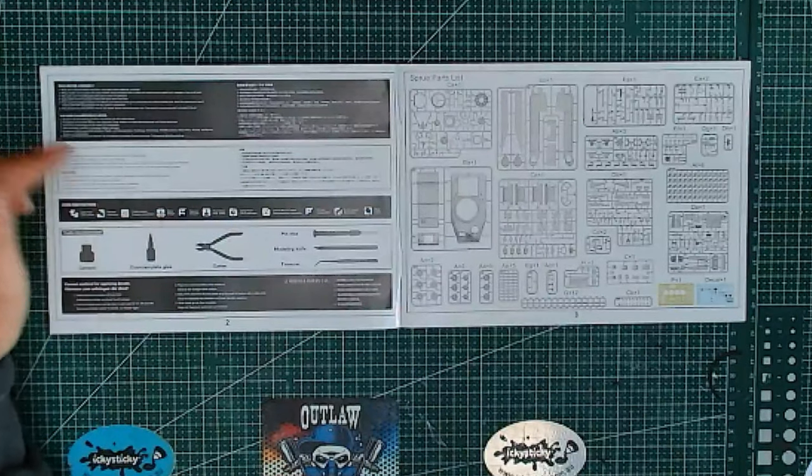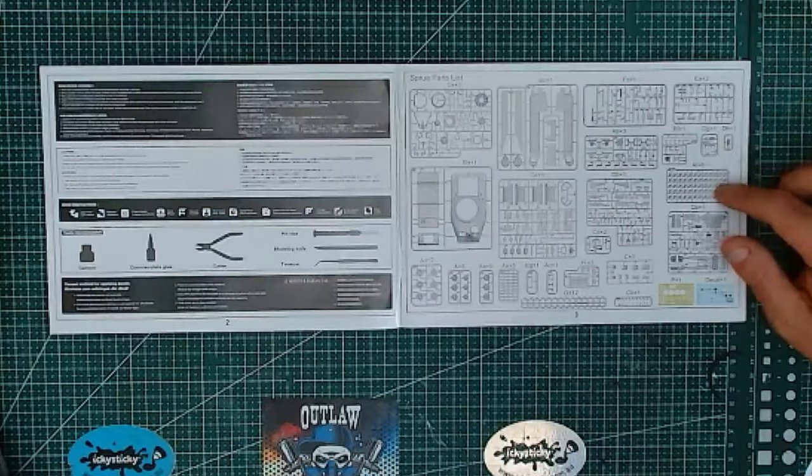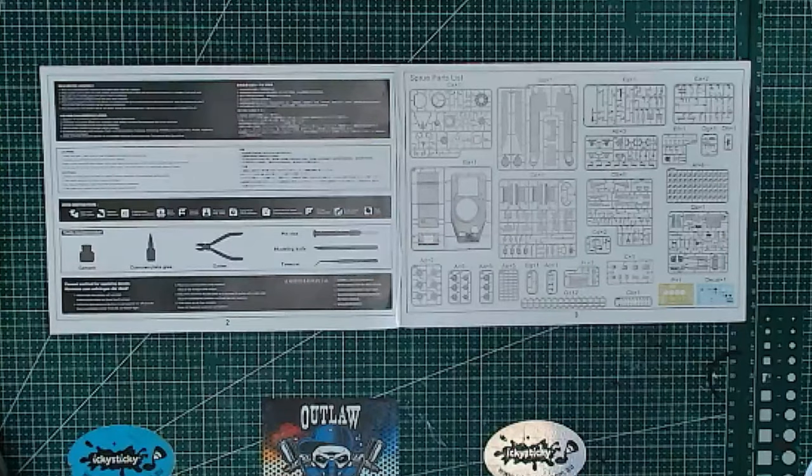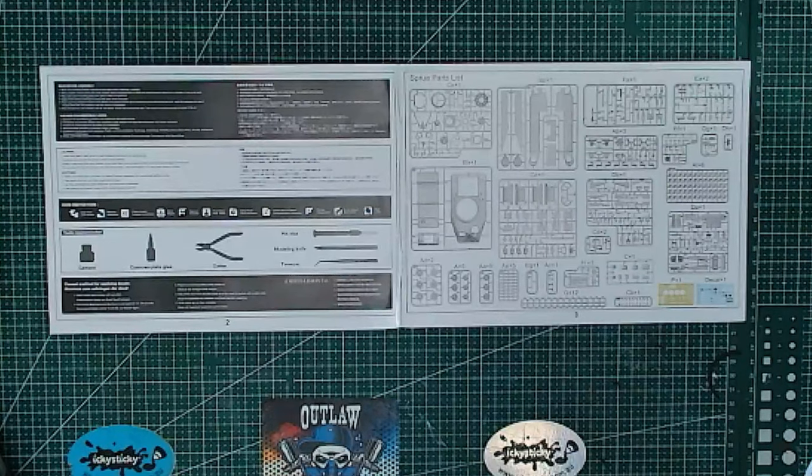Few of your icons you probably have to keep an eye out for, especially with your photo etch and your decal. Tools required and the correct method for applying the decals. On this page we have the sprue layout, all the trees including the decals and the photo etch sheet. So if you aren't a fan of photo etch, this one might not be for you, but always good to challenge yourself and push yourself. This stuff can be corrected. You can always get debonder and that sort of stuff if you do need to unstick something, maybe your fingers, hey Callum.